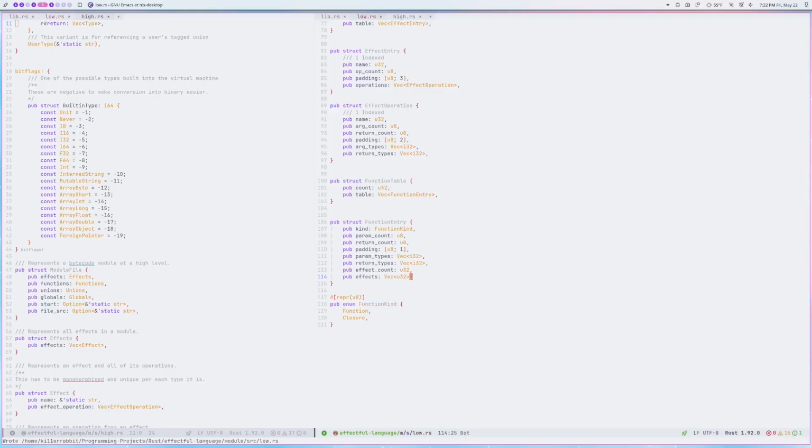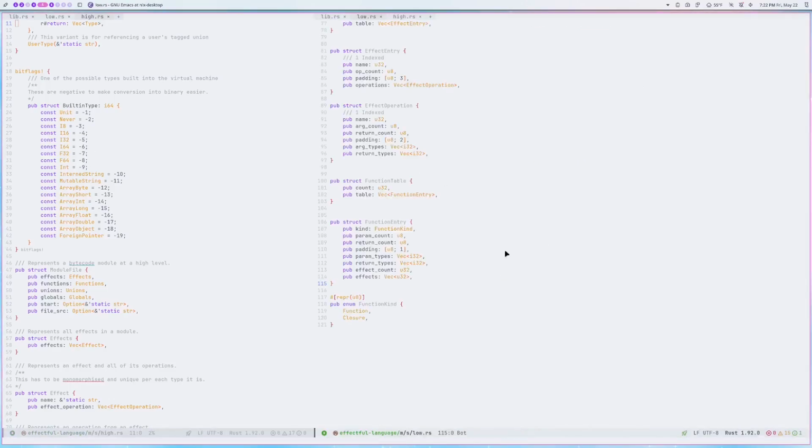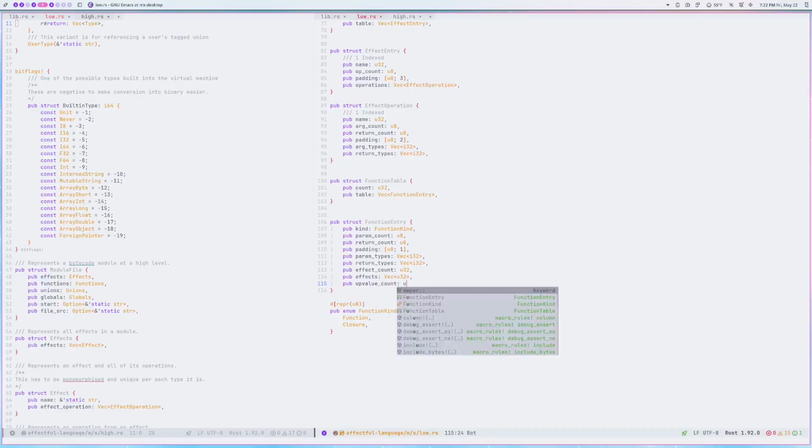This just indexes into the effect table. And then, oh yeah, I guess if we're a closure, there's a little bit more information that we'll need, because it makes sense to know our up values ahead of time.